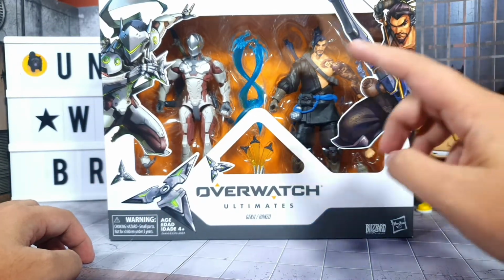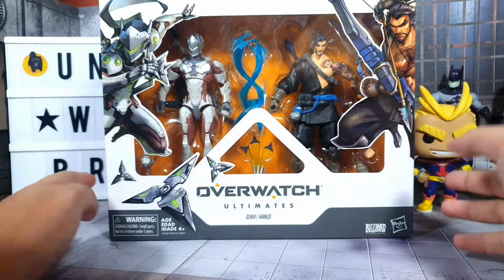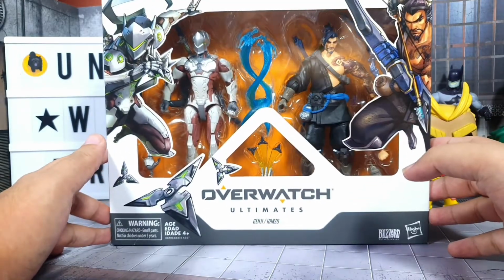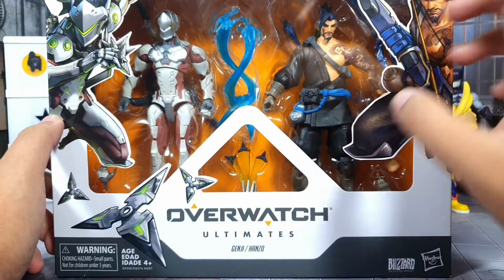So it's Genji and Hanzo from Overwatch. I think this is made by Hasbro. So let's go ahead and check out the box first before we take them out.